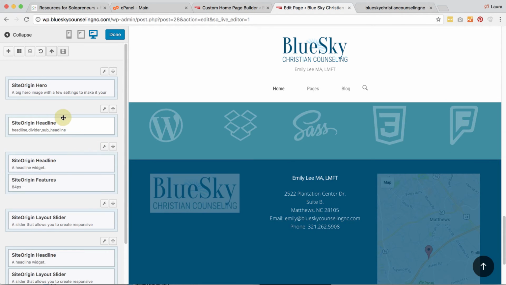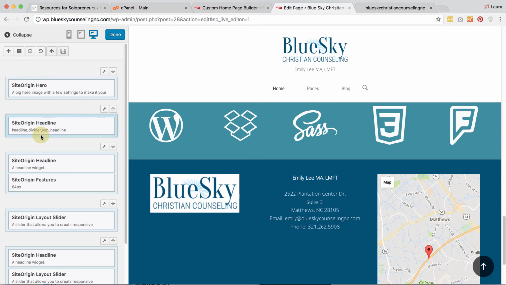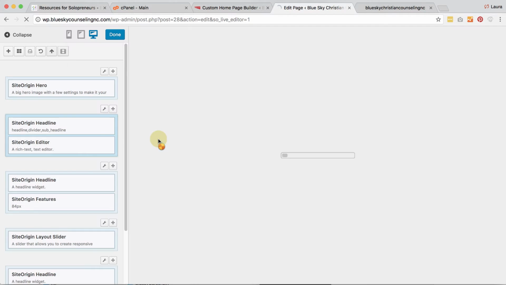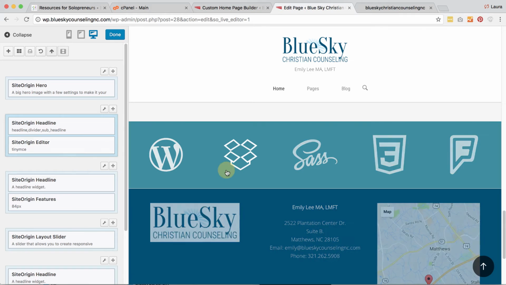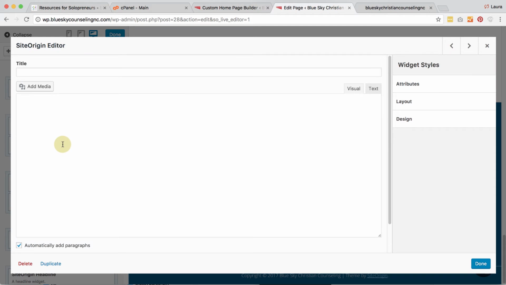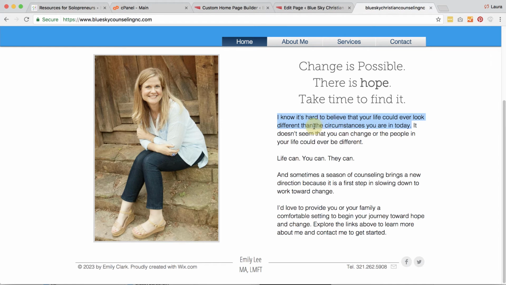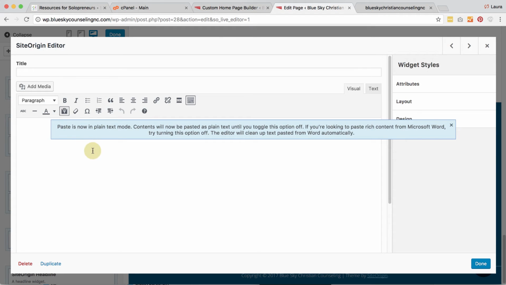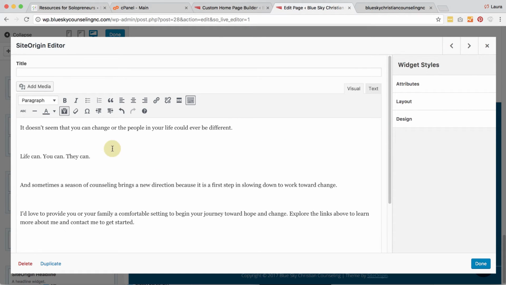And maybe underneath that then we add a new widget by clicking on the plus sign, and we do maybe a text editor, and then we'll click on the text editor. I might keep scrolling down like that and edit that, and that's where I'm going to put in the rest of this. Okay, and I'm going to paste as text again. Paste it in.